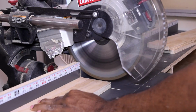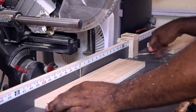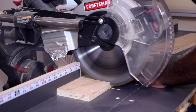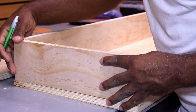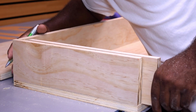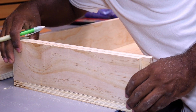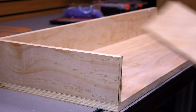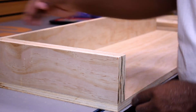So now to cut the sides, I would say if you're using limited tools and you're using a circular saw to cut this, clamp the two together so you only cut once. The side should sit perfectly with the top, and the back piece sit between the two sides. We need to cut one more piece, and that's to support the drawer track, and I'm going to use the side as a guide. Once that's cut, it should fit perfectly with the sides.